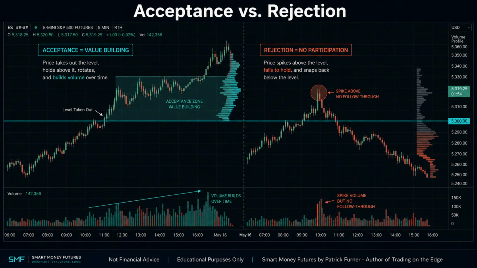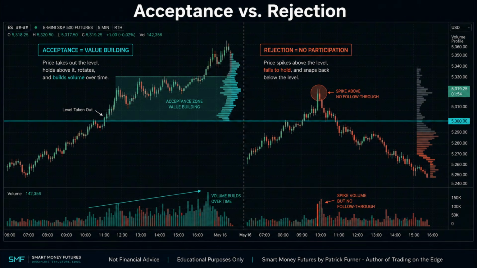There are exactly two outcomes when price reaches a meaningful structural location, either acceptance or rejection. Acceptance means the auction is willing to transact at the new price. You will usually see it through three observable signals: time, volume, and structure. Time means price spends multiple rotations at or above the structural level, not just a single candle spike. Volume means the profile is building at the new location, not showing a thin tail. Structure means the market is creating new auction reference points at the new price, not immediately reversing.